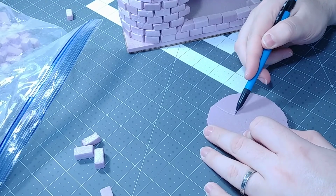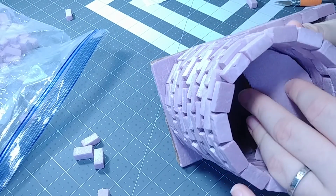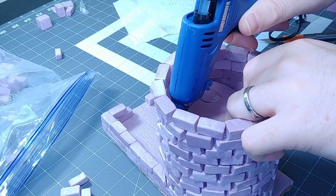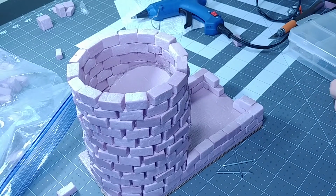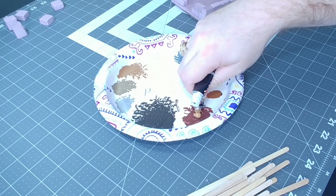But then just continue to lay bricks up the side and make more platforms for the dice to bounce off of. This is the second one. Again, I'm just going to put it in there, hold it up with a bunch of hot glue around the edges, and same thing as before, throw some nails into the side to make sure that it sticks. I do this one more time so that there's 3 ledges in there.